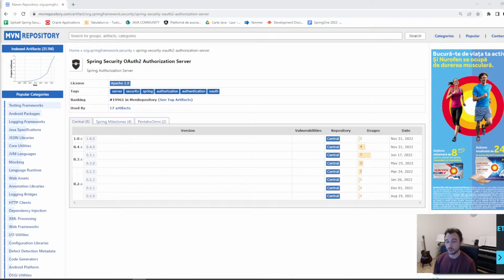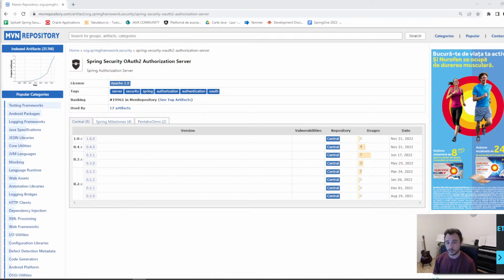In case you don't know what OAuth 2 is, and things like grant types, authorization code with PKCE, client credentials, resource server, if these notions sound strange to you, and you didn't hear about them, then my suggestion is first go to lesson number 9 and understand what OAuth 2 is before jumping into how to build this component, the authorization server, which, if you don't know what OAuth 2 is in general, you most likely won't understand, nor why we build it.